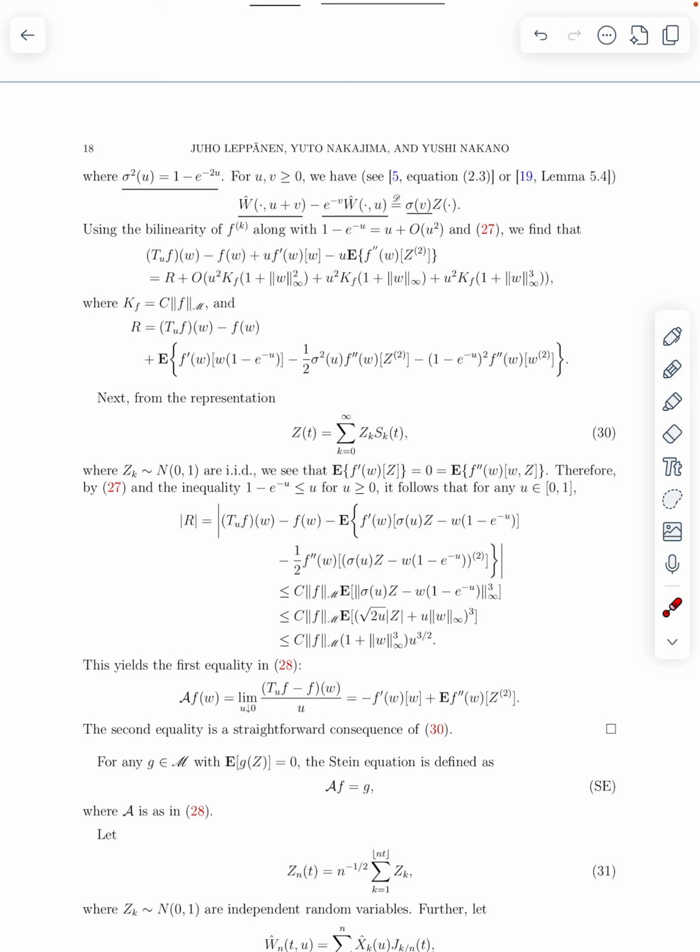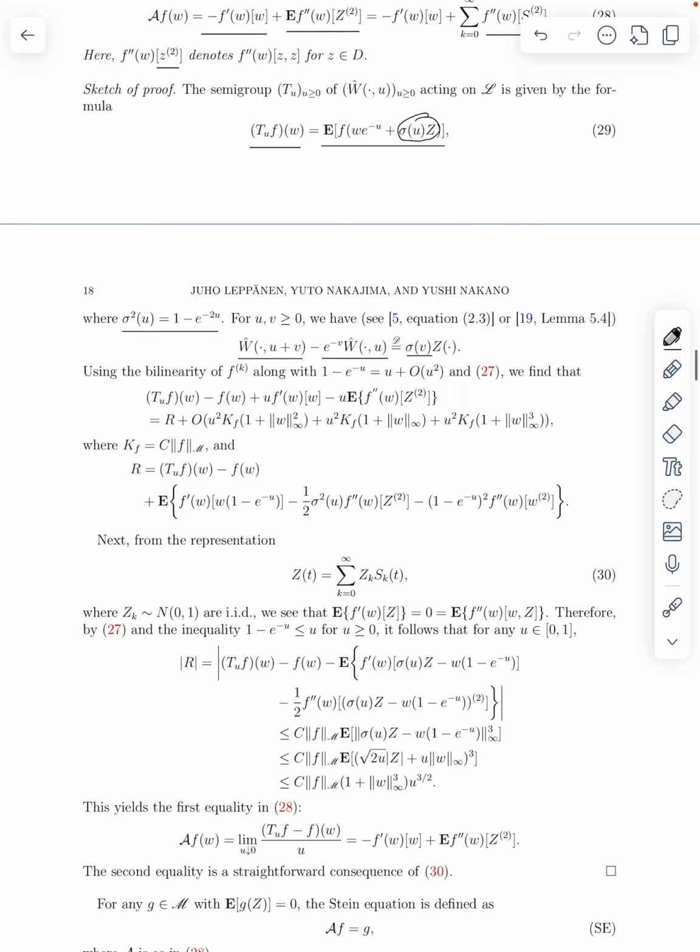And how are we going to do that? Well, we're going to have these things replaced with these things, and I'm going to walk you through some of those. A lot of them are not so bad. So, I mean, this one's really easy. All you have here is 1 minus e to the negative u. The idea is that we can prove that this is the same as u plus o of u squared. Again, that's actually not that hard to show.